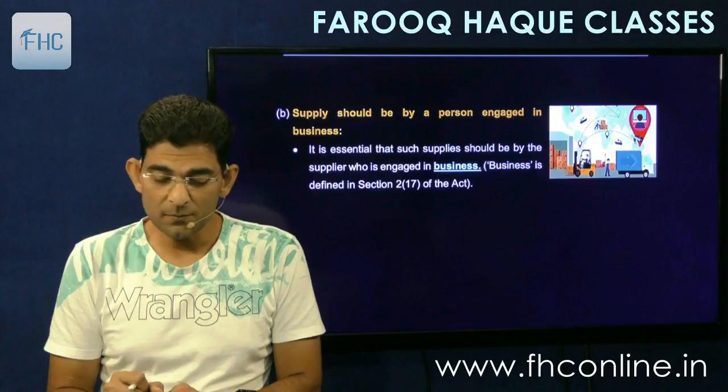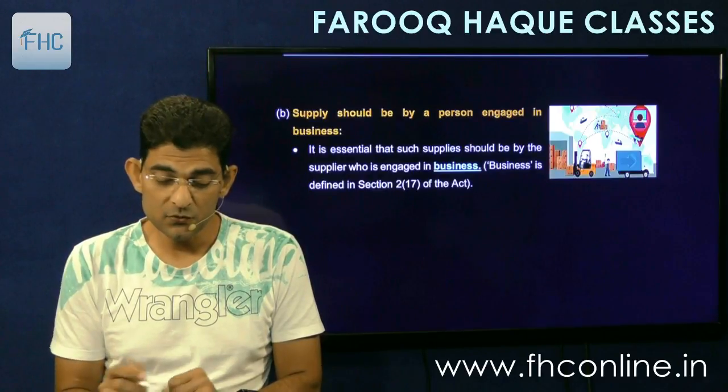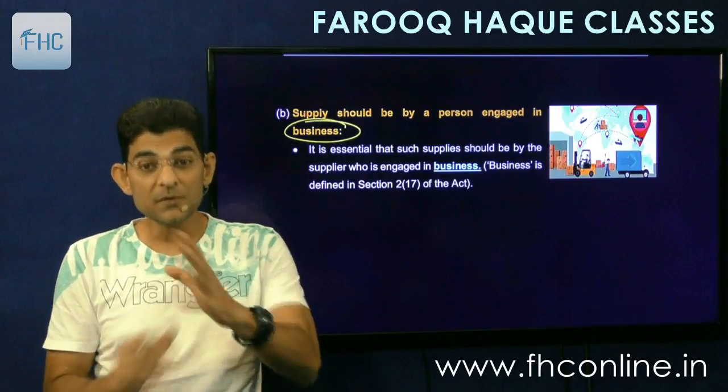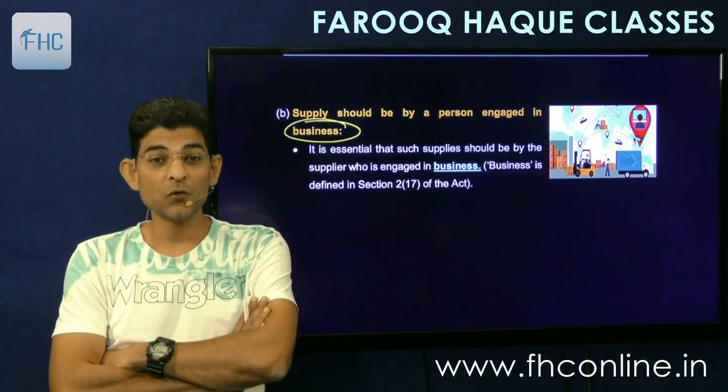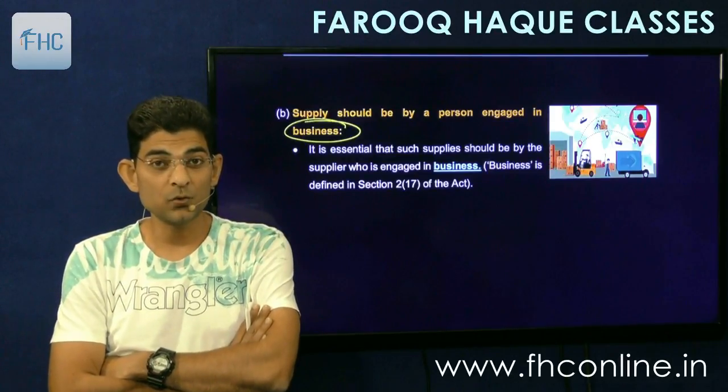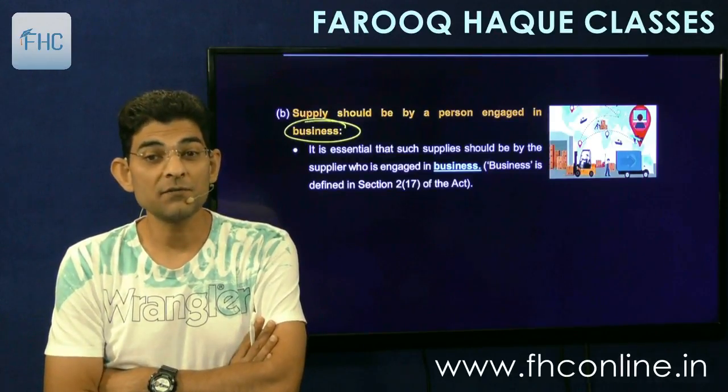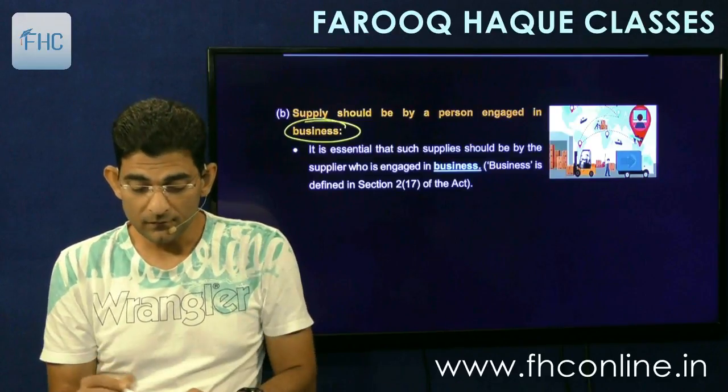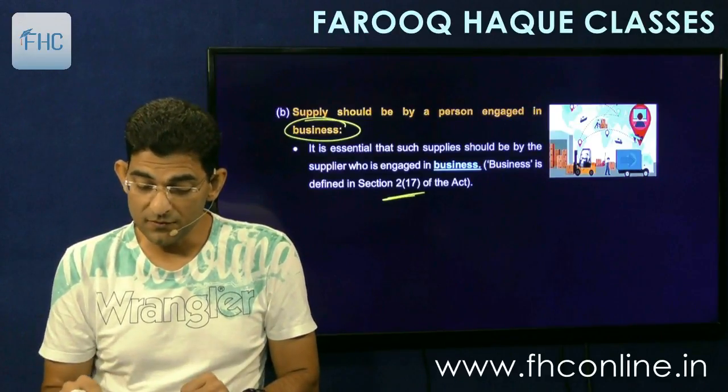Then second point is supply should be by a person engaged in business. So now let's come down to the definition of business. In the course or furtherance of business. These are the 2 points. So what is the definition of business? Let's see. Section 2 clause 17 defines the word business.